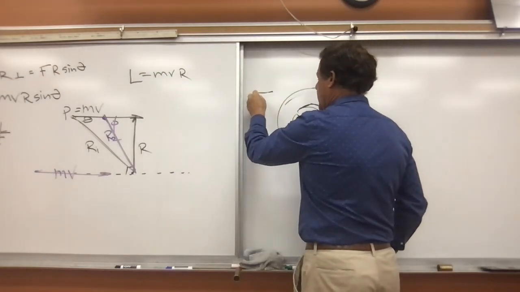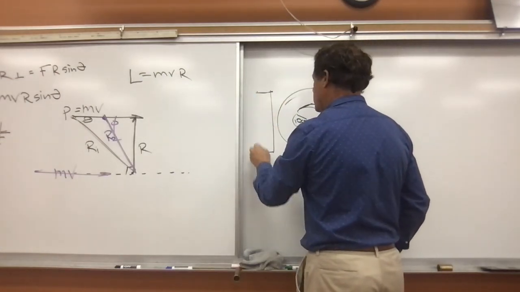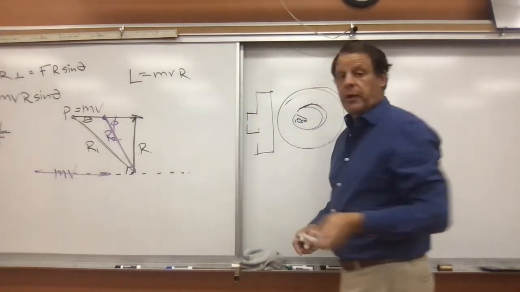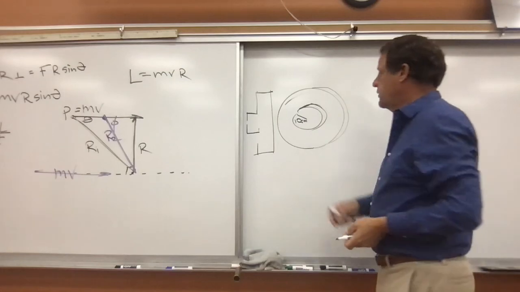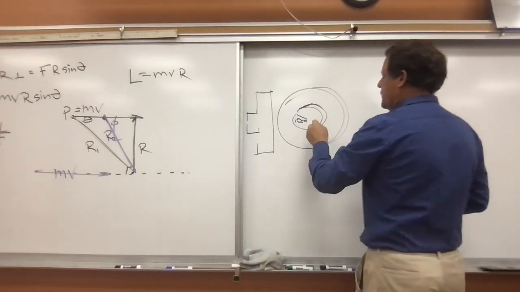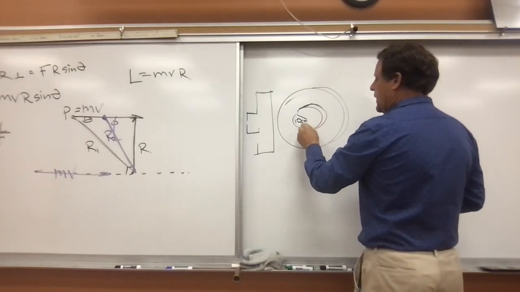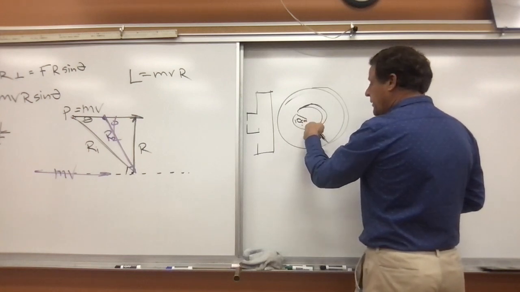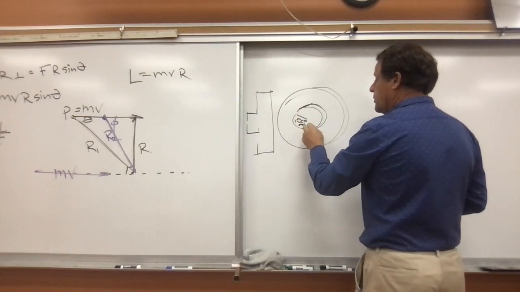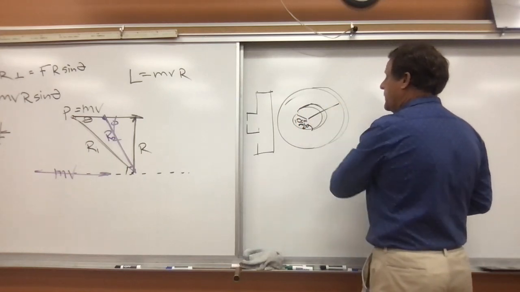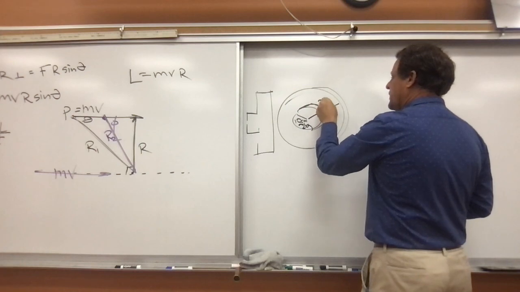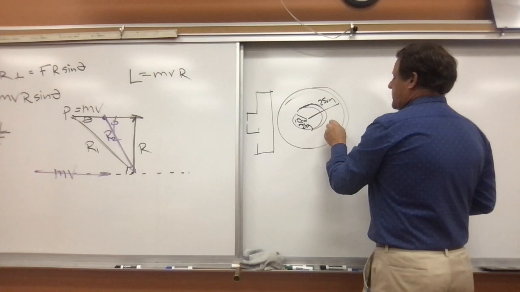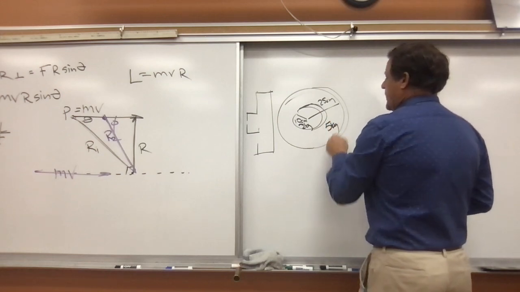So if we were looking at a side view, okay, we would have something like this. Think of a pulley system, right? And we're going to say that the inner radius is 10 centimeters, and let's say it's 2 kilograms. And now this bigger disc is going to have a radius of 25 centimeters. And let's say it is going to be 5 kilograms.